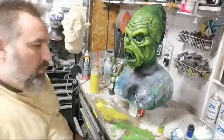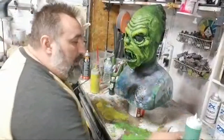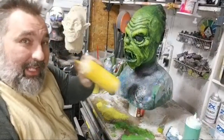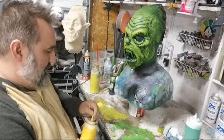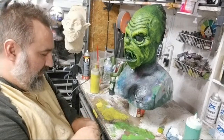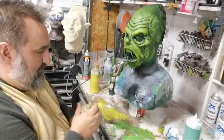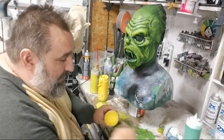About once a week, week and a half, I have to make a new bottle this size of black. To the point of now I make 3 gallons of black at a time and just refill the bottle. This bottle of yellow has lasted me about a year and a half because I just don't use a lot of yellow. A lot of people have a favorite color. I have a least favorite color. It's yellow. It's the color of urine and the sun. There wasn't any more to that. That's all I was saying.